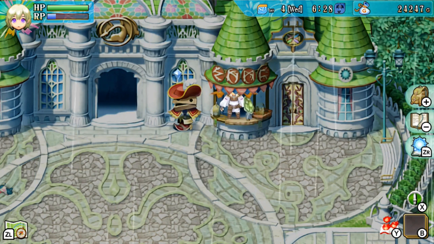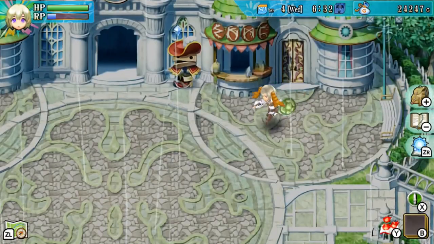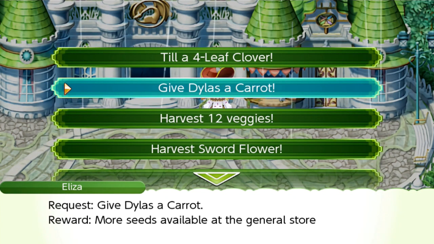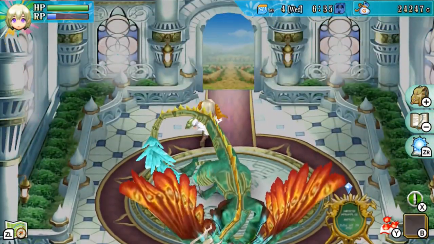So, do they just want you to wait here to, like, sell stuff? Because that's a little ridiculous if you have to do that. Oh, man. Till a four-leaf clover gives us a carrot. Okay, let's see if these are actually finally ready, man.